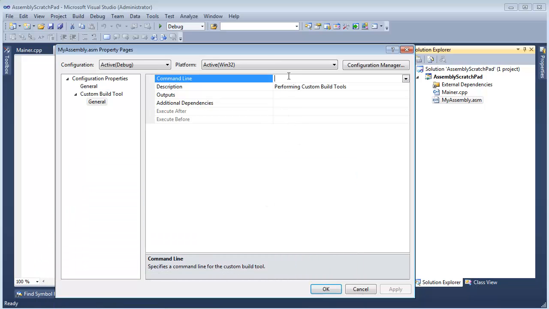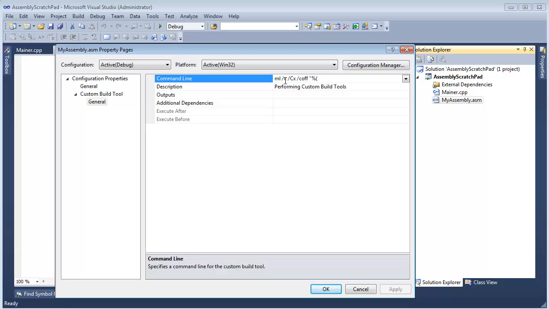So let's do that. Now, here's the part where I said I'm just going to type some stuff and not quite explain what it means or why we're doing it. I'm just going to do it. In future videos, when I think we're ready for it, I'll explain why we did what we did. But I am going to explain the ML, which is the Microsoft Assembler. And then we need to give it some command arguments here, which I won't explain. Maybe in a future video.